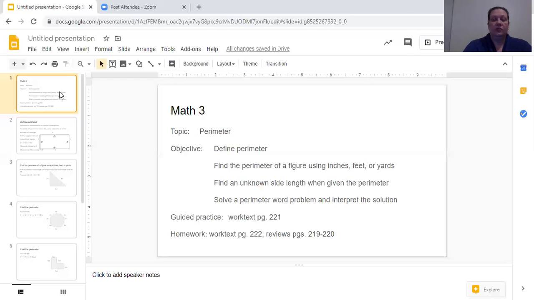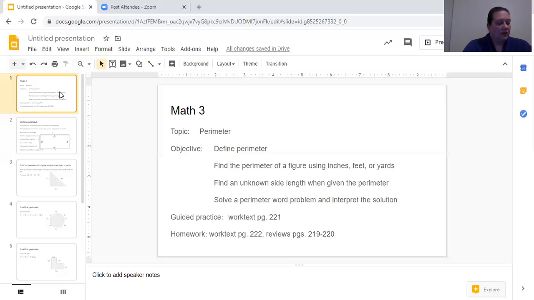Okay, so how did you find the answer? So we know that the sides are already given to us because we have 8 inches and we have 4 inches. So we know that 8 and 4 are going to be our answers. So then we need to add 8 plus 4 plus 8 plus 4, which is going to get us 24 inches. So our perimeter is 24 inches. Very good, Zara. Thank you.